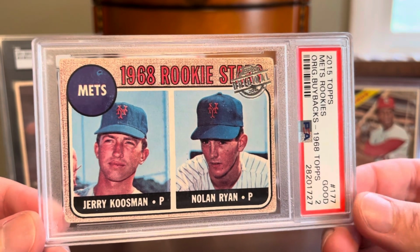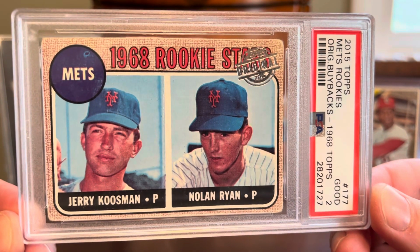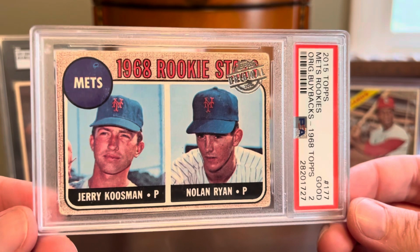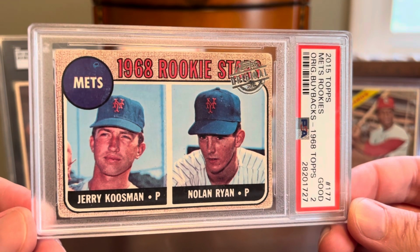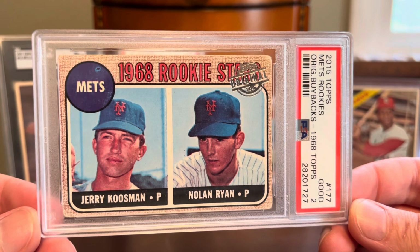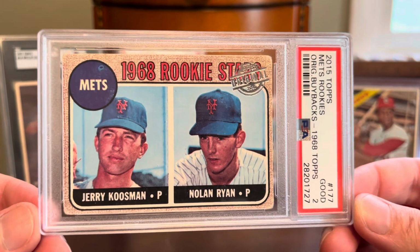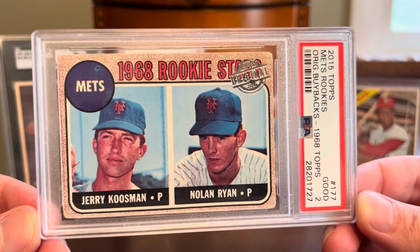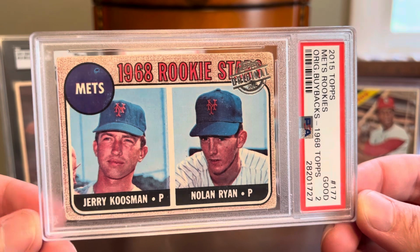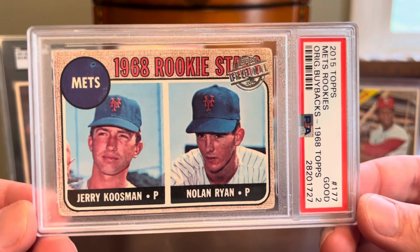I knew that I was going all in and I was just going to throw a Hail Mary, nuclear type bid at this card, because if you know me and my collecting, there are very few things that bring me more joy than buybacks and Nolan Ryan. And combining those two, getting this epic, iconic rookie card of my personal favorite player growing up and one of the hobby darlings of all time, getting the rookie, the only buyback, as far as I'm concerned, that exists.